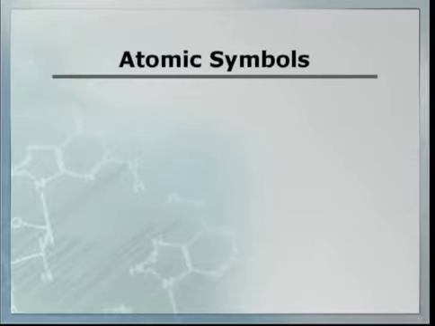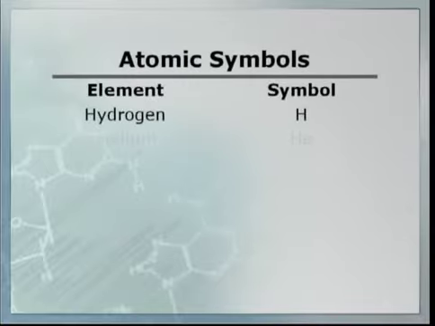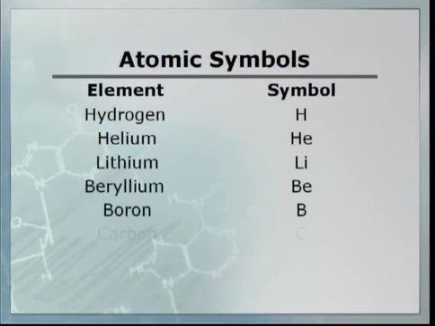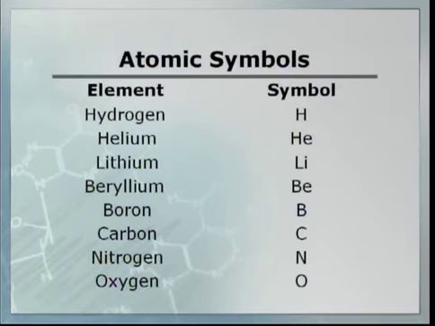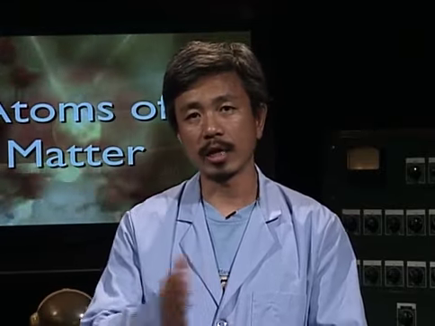So that means that in order for us to discuss all the different kinds of elements there are, we need to somehow represent them using certain symbols according to the names. So here are some atomic symbols that we can use for some basic elements that we have seen. So for hydrogen, helium, lithium, beryllium, boron, carbon, these are all very common elements that we see around us. The symbol is pretty simple. The symbol usually comprises up to 3 letters. The first of which is always capitalized, and then the next 2 are always going to be lowercase.